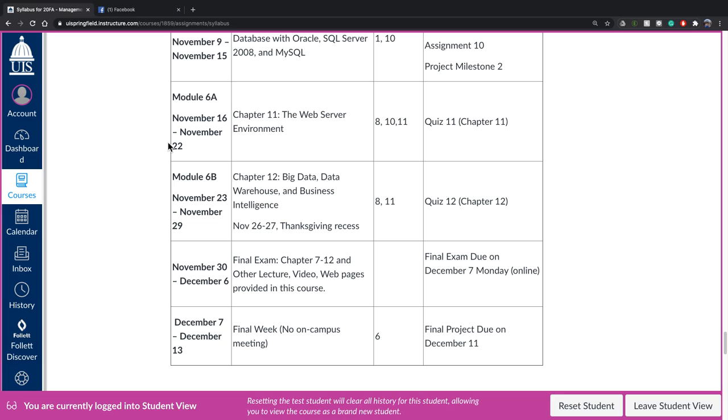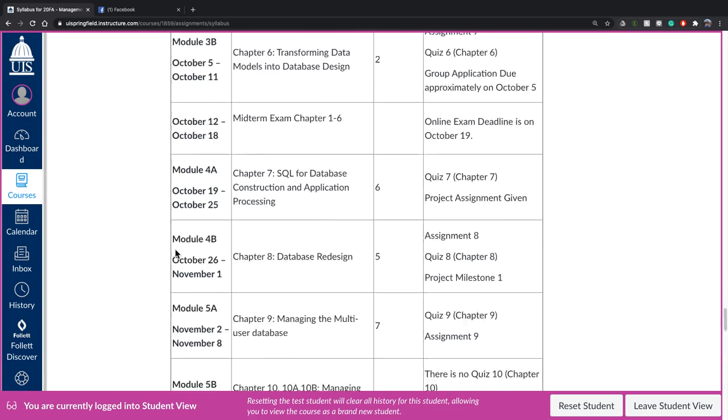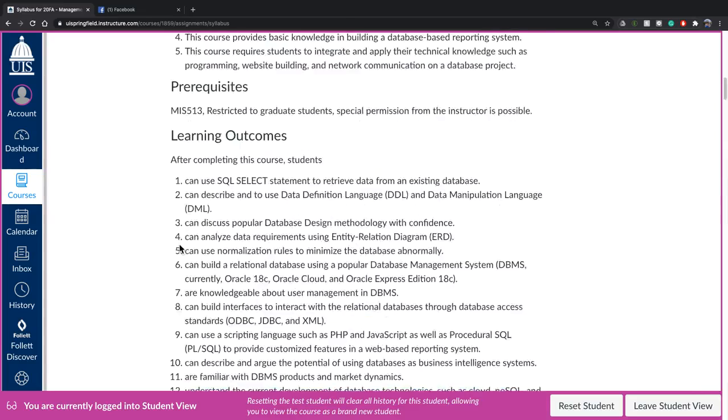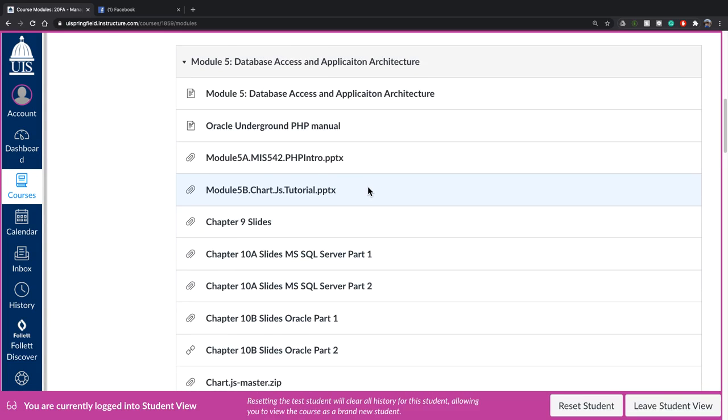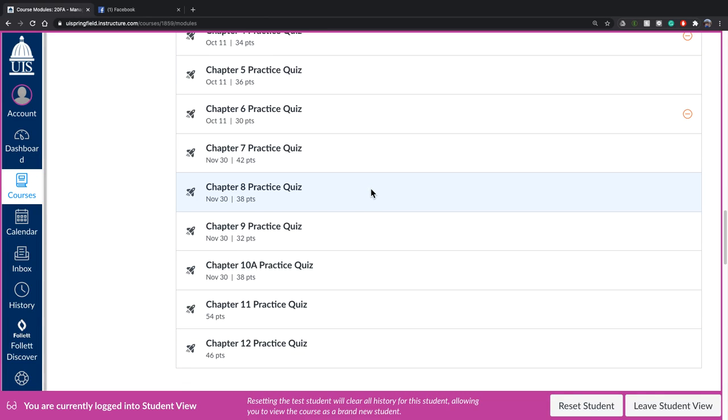Yeah, so the final exam will cover chapters 7, 8, 9, 11, and 12. That's correct. Those quizzes are already in the practice quiz folder, so go in the practice quiz folder to make sure you cover all the quizzes. Again, it will be open book, and it will cover some of the assignments that come after the midterm. So the assignments after the midterm will be covered just like in your midterm exam. There will be some 5 questions that ask you very short questions about what you need to know from the assignment, right?